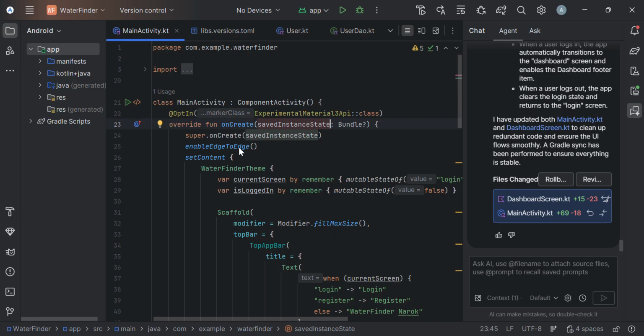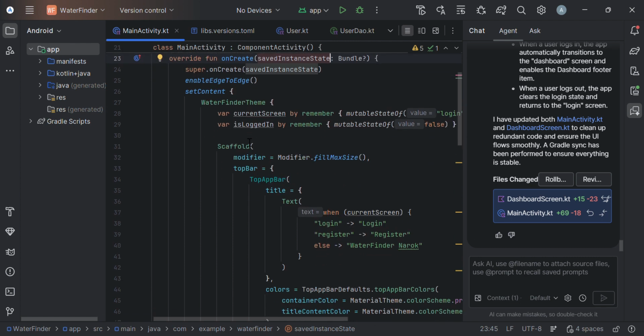I leverage Jetpack Compose to manage the UI state, and I implemented a simple navigation system using Kotlin remember and mutable state variables to switch between the login screen, the register, and the dashboard screens.